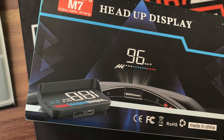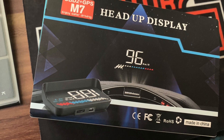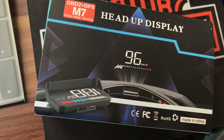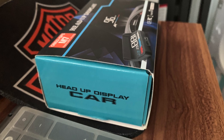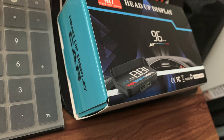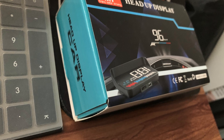You can also just have the speed in kilometers or miles per hour, and you can look at your battery voltage. It's got a few other features, but I don't use almost anything but the battery voltage and the miles per hour. It does come with a little kit so when you display it, people outside can't see your speed.